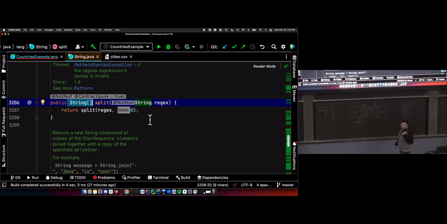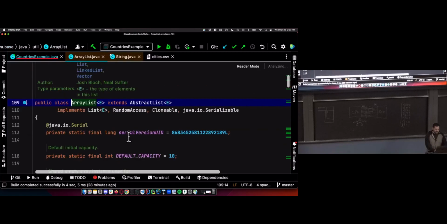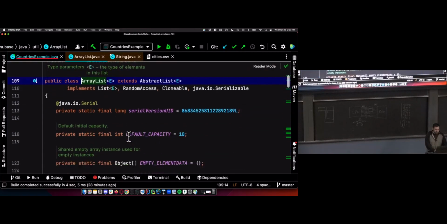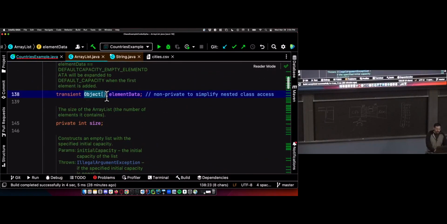But you have a lot of extra functionality that an array list builds on top of an array. And if we look at our array list class, we can see that what it does is actually use an array underneath the hood.